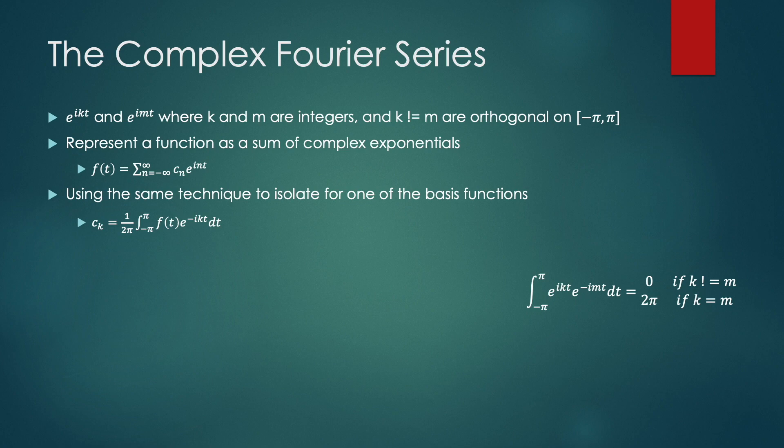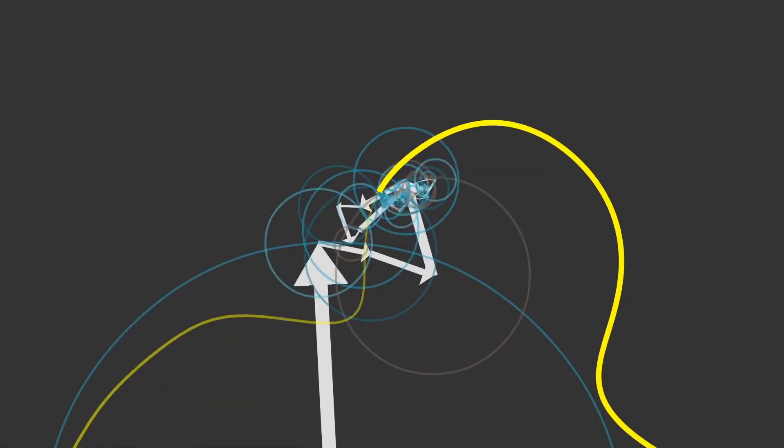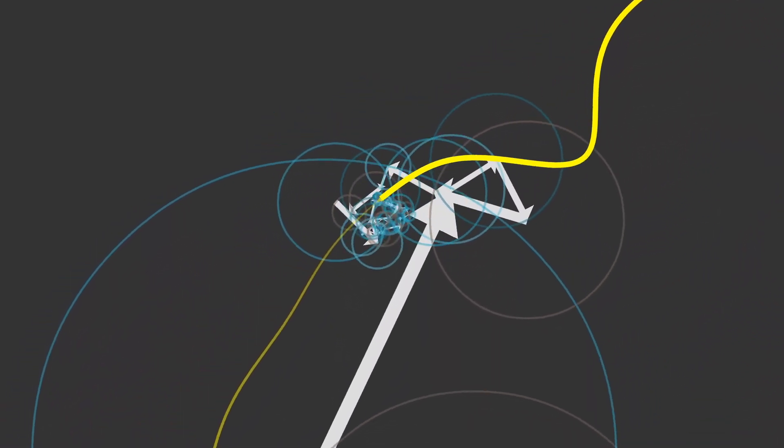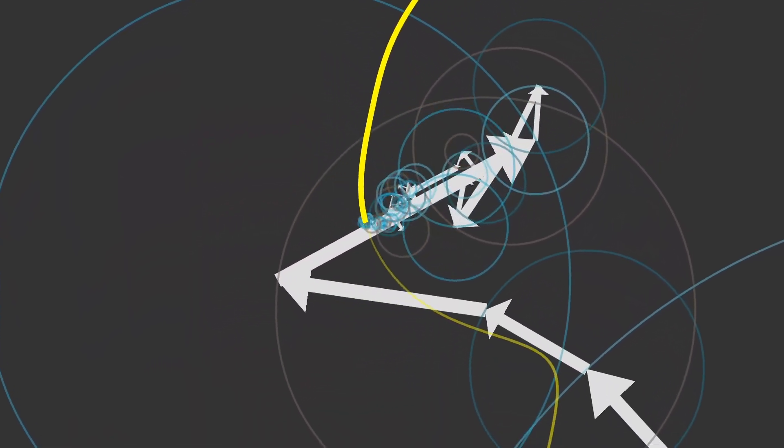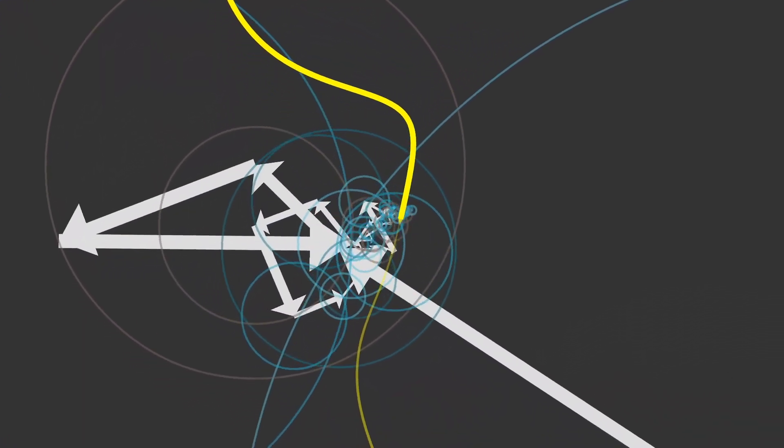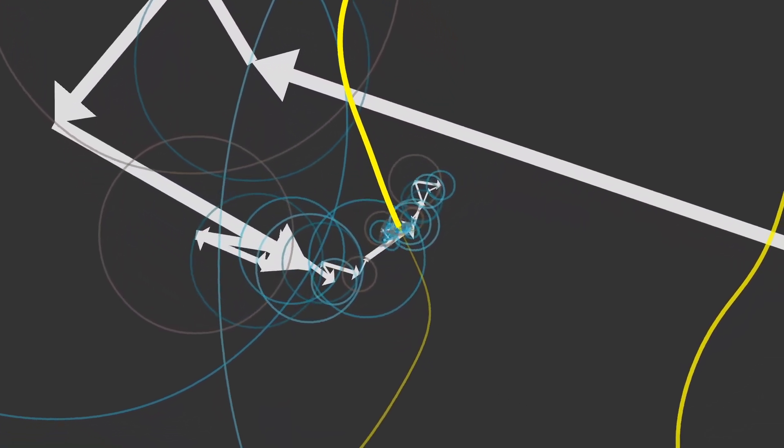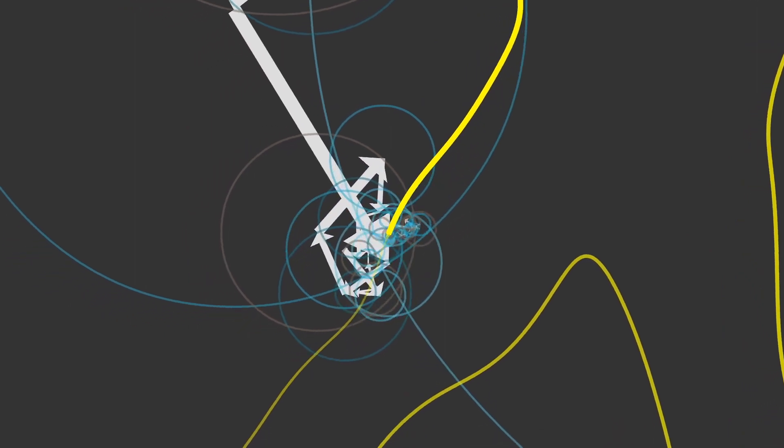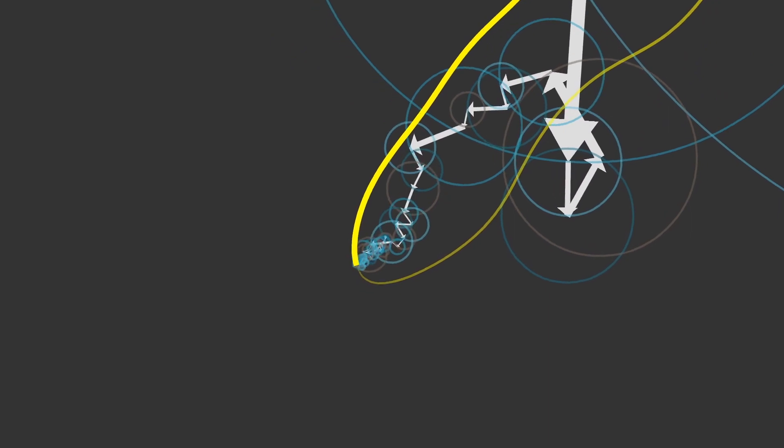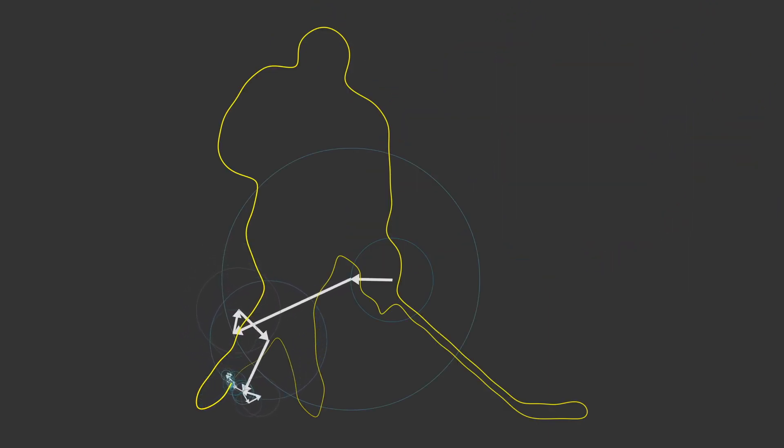And so what I'm going to show next is an extension of the complex Fourier series where I'm going to take 2D drawings and approximate them with complex exponentials. So it's really cool to see this math sort of come to life. I'll link all the resources I used to make this video in the description. So that will be resources that was just from my research into the Fourier series. And also the links to the Python library that's used to create these Fourier series animations. The Python library is called Manim. It was created by 3Blue1Brown. And the code I'm using to animate my two-dimensional drawings is just an extension to the source code that 3Blue1Brown used for his Fourier series video.